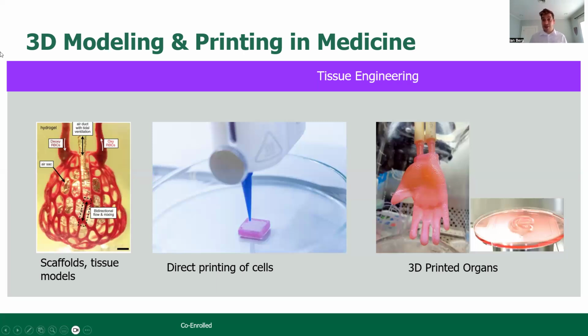There are printers that can directly print cells. You can grow cells up in a dish and mix them with one of those specialty gels. Again, we're getting more niche, because we can't melt them, so they can't be high-temperature materials. Usually we're looking at different chemical reactions to go from liquid to solid. But these suspensions of cells, like all the other technologies we talked about, layer by layer basically draw out tissues that are collagen or other bioactive materials with cells inside of them.